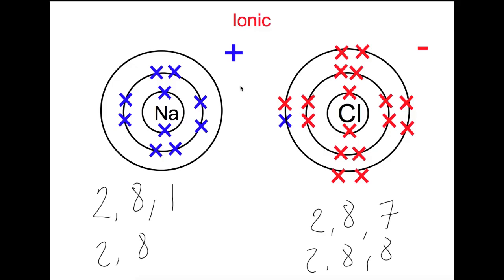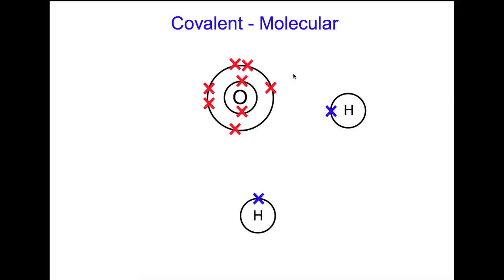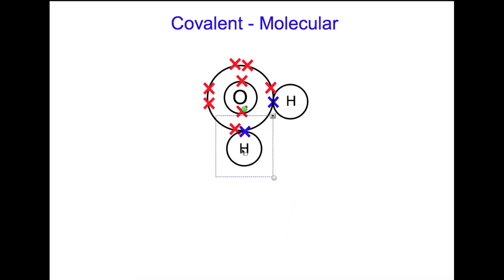The formula of an ionic compound is the simplest ratio of the positive and negative ions present. Covalent bonding happens between non-metals. There are two types of covalent bonding: covalent molecular and covalent network. Non-metals can achieve stability by sharing any unpaired outer electrons that they have. The attraction of the two nuclei for the shared pair of electrons is called a covalent bond. We can represent covalent bonds using dot and cross diagrams. Here we can bring in each of the hydrogen atoms to share their electrons with the unpaired electrons of the oxygen to make water. Now oxygen has a full outer shell of eight electrons and hydrogen has a full outer shell of two. Covalent molecules exist as discrete molecules with a fixed formula which represents the number of atoms present.